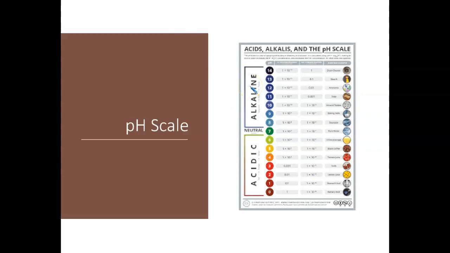Here's another one. This one calls them acids and alkalis. And the term alkaline is just another word for a base. So if someone says something is alkali, that means it's basic. So let's put base is alkali. So we call it a base. This would typically be more in the chemistry class that you would learn alkaline. In lower level science classes, you would just consider it a base.